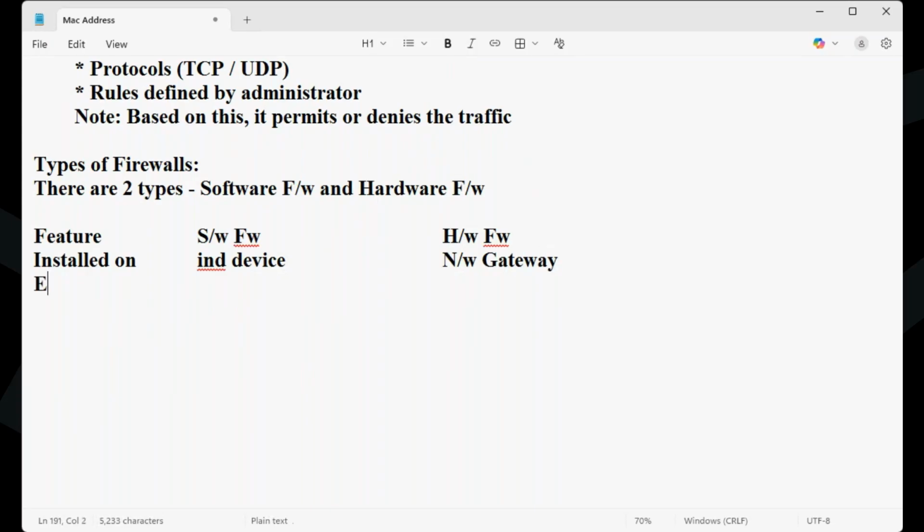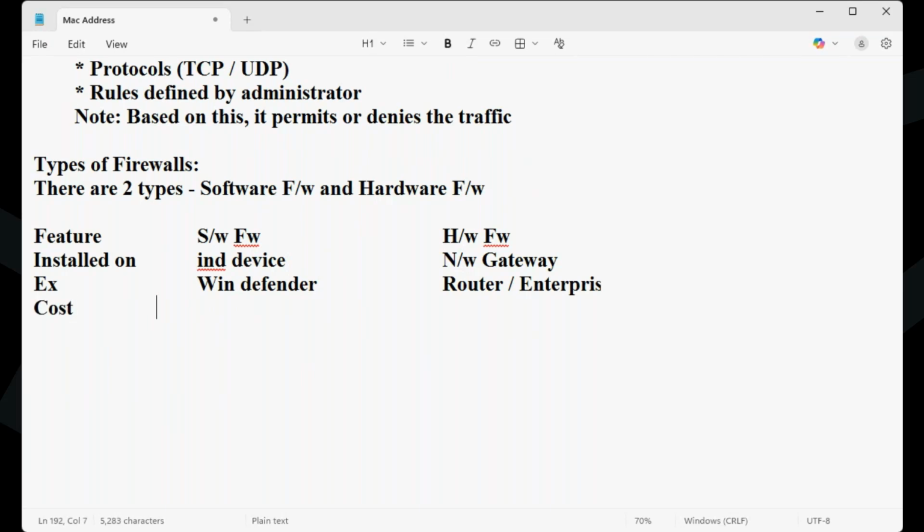Examples: Windows Defender for software, and a router or enterprise firewall for hardware.